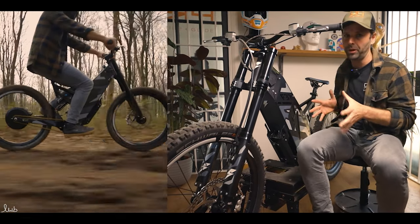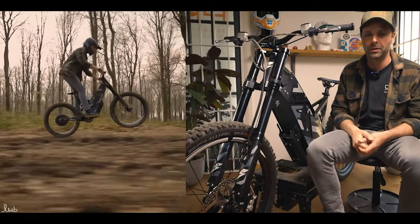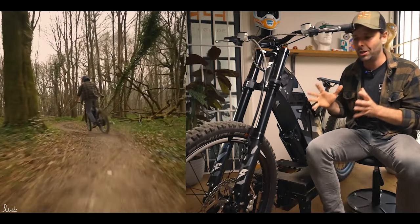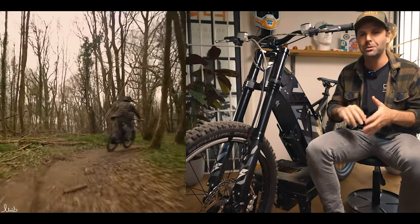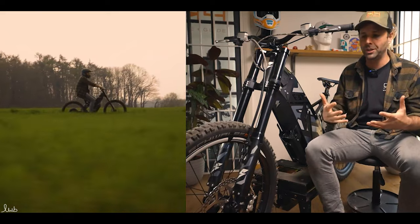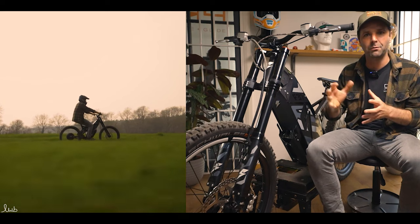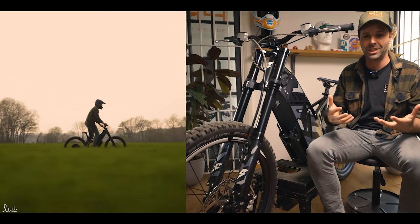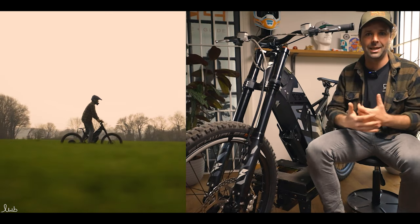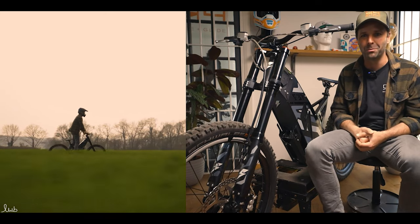There are a lot of fake Stealth bikes on the market — people make low-quality models of them, and there are hundreds coming out of factories all over the place. You've got to be so careful. There is only one Stealth electric bike company based in Australia. All the others are just using names like Stealth Bombers, F37, and so on. We get a lot of people coming in here with a bike saying 'can you fix my Stealth Bomber?' and we don't have any of the parts because it's a generic bike that they bought thinking it was a Stealth bike, but actually it's a low-quality knock-off that breaks and has no parts available. So do be careful when purchasing a Stealth bike that it is genuine.